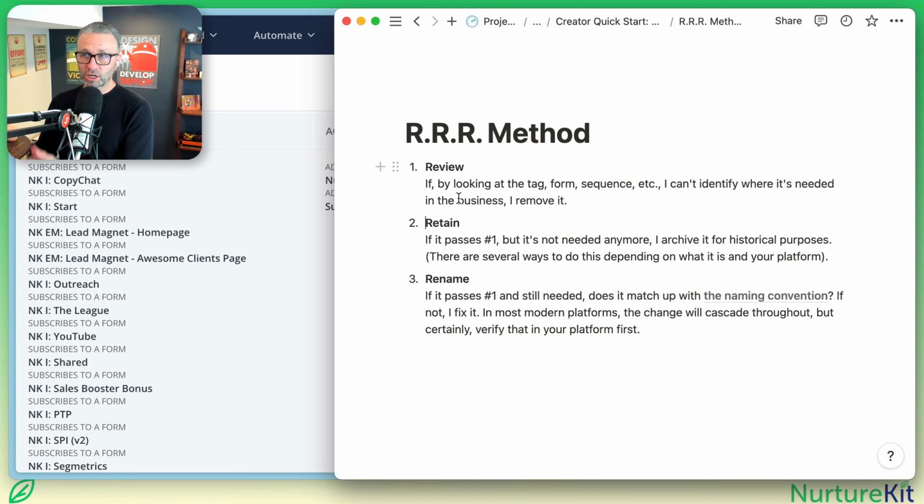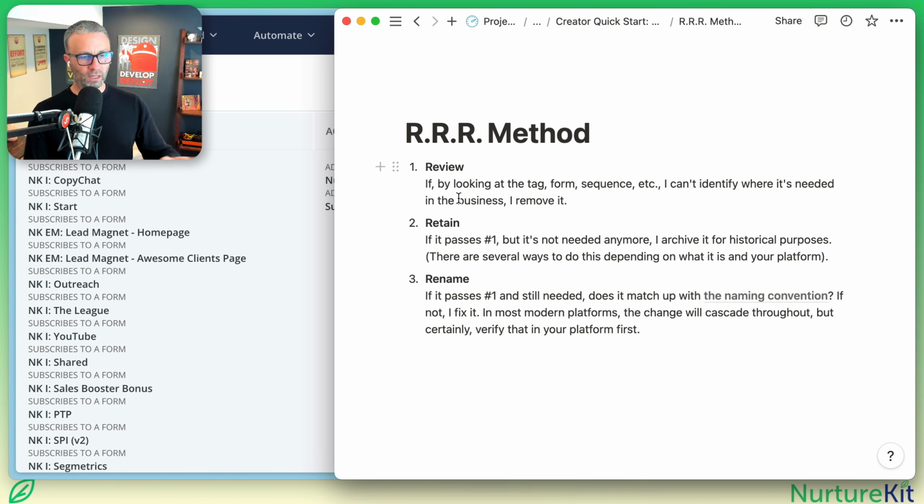And if by chance I remove something that I needed, well, you're going to find that out pretty quickly. But most times, if you don't recognize it, it's not something that you need. But if you do recognize it, you go on to the next one, and that's retain. And we evaluate. Do I need this anymore? Is it used? I basically say, if it's something that I'm actively promoting or happens to be live on somebody else's site, I will keep it. I will retain that one.